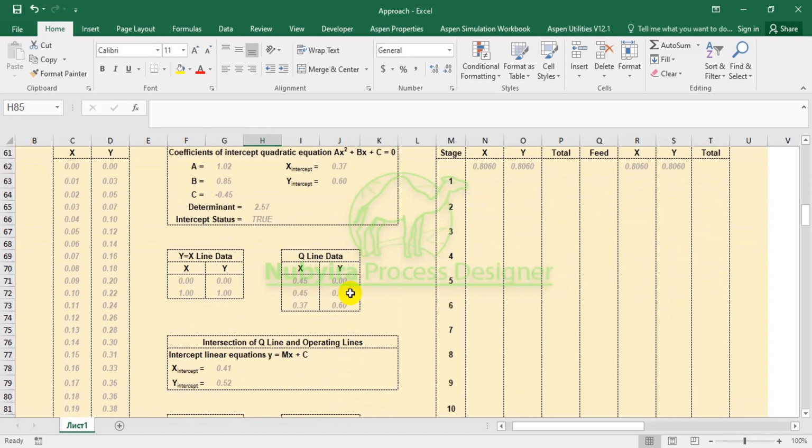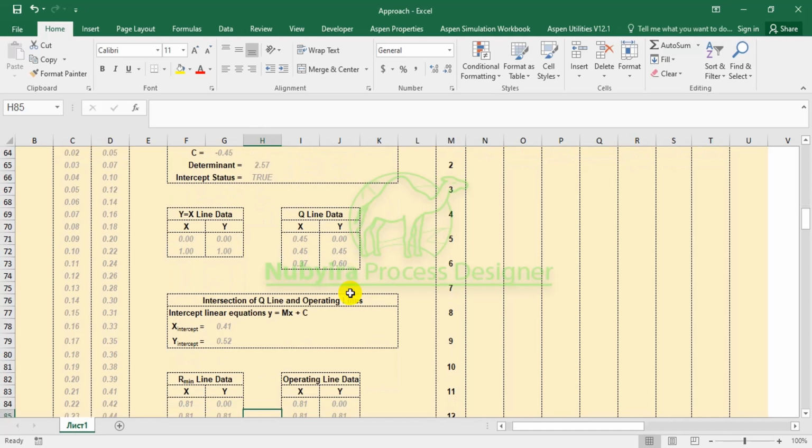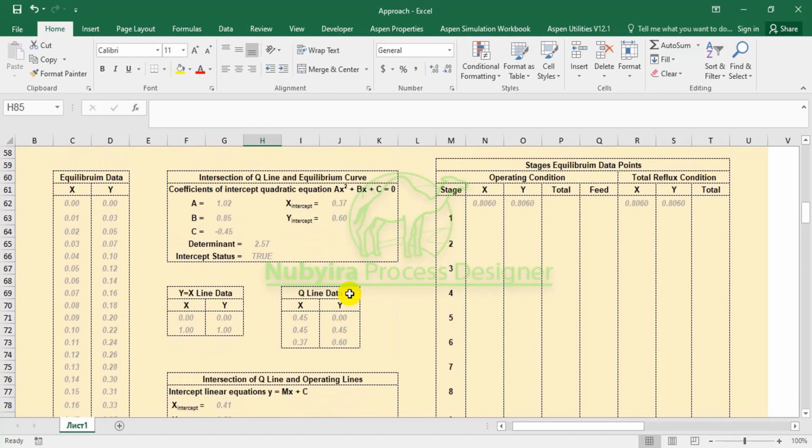In the next video we are going to finish this course series. We are going to be discussing more on calculation of the operating lines, the stage steps, and the number of stages needed for the separation at the particular operating condition of the column. The operating condition depends on the reflux ratio and the boil-up ratio that you are using, and on incorporating the stage efficiency in the calculation, because stage efficiency affects the mixing of the stream coming into the stage.